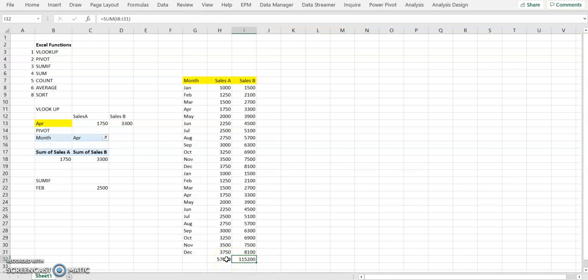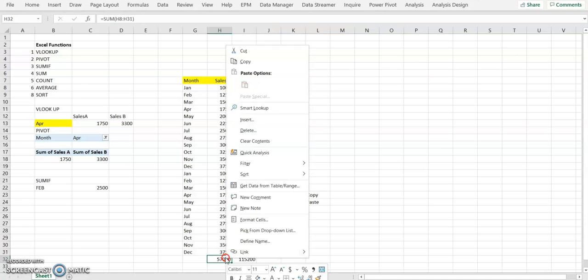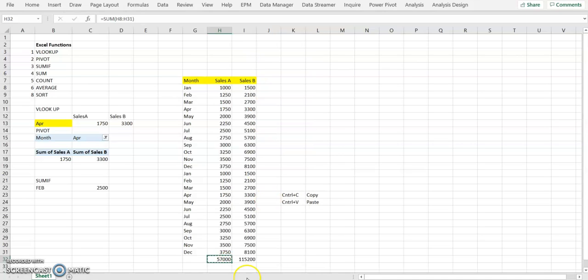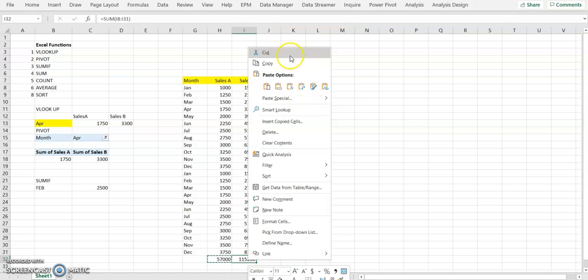Ctrl C for copy and Ctrl V for paste. Or else you can use the right button, where the copy function is there.